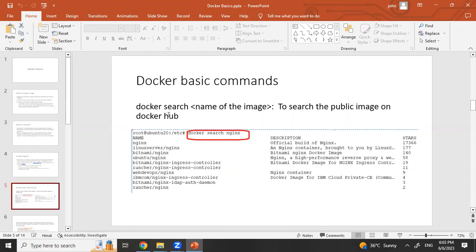So the first command is docker search. Type docker space search and give the image name which you want to search for. If you don't mention any repository and your machine is connected to the internet, by default it will go to hub.docker.com and search for the image. So you can see, I ran docker search nginx. It searched the images. There are a lot of nginx images available. By default, the first image will be the official build of nginx. Most vendors release their own images, so this is the official image. Others are released by personal developers and kept publicly.